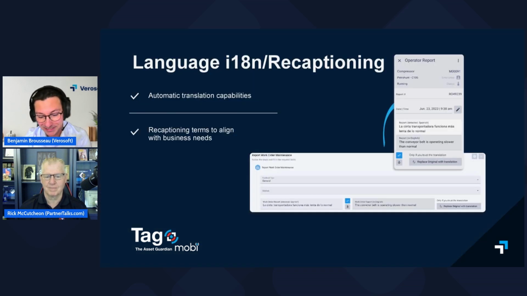We deal with partners all over the world, all the continents. We have localization, so essentially, Mobi is translated into about 50 languages. But we also see that some industries have very specific terms. Maybe they don't call it an asset, maybe they call it equipment. So we enable clients and partners to rename, from the UI, any caption so that it is more meaningful for them. Excellent.